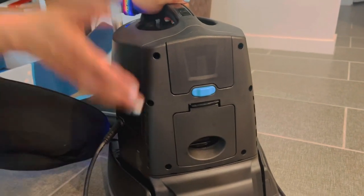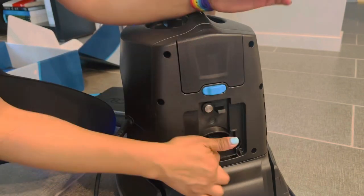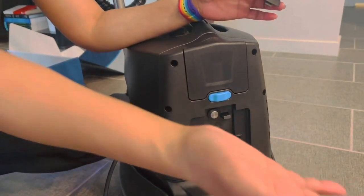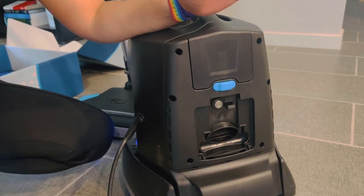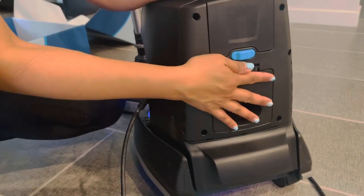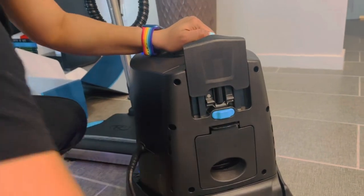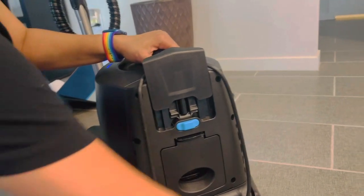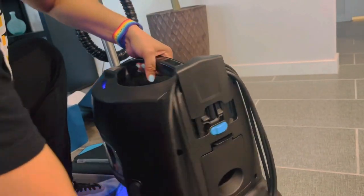If you're just using it as an air purifier, just leave the cover here because the hole here is the same as the hole here. It still releases clean air. But if you're using it as a blower, remove this one. And if you're just using it as an air purifier, click this thing. You can just put the wires here so they won't tangle up or rip.